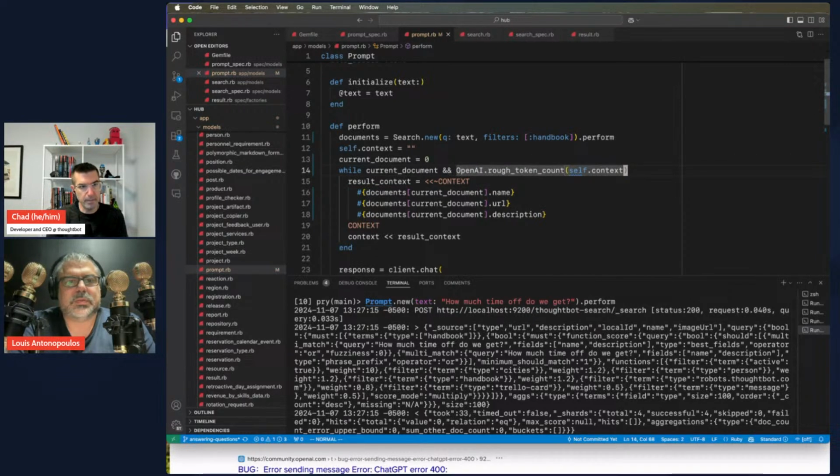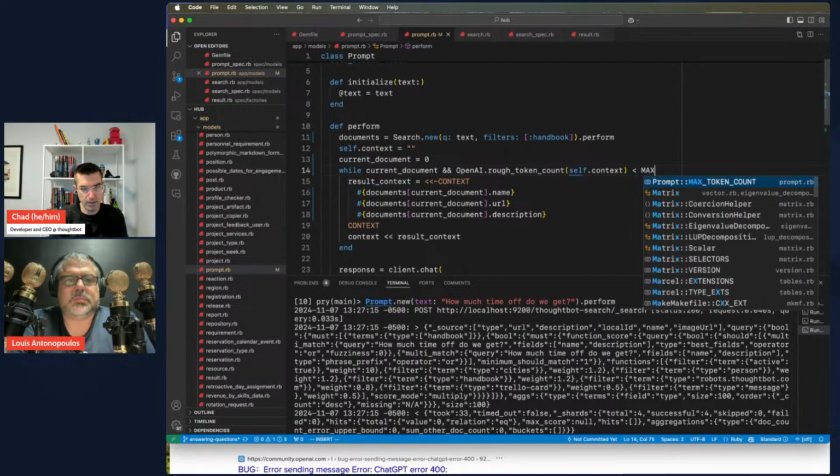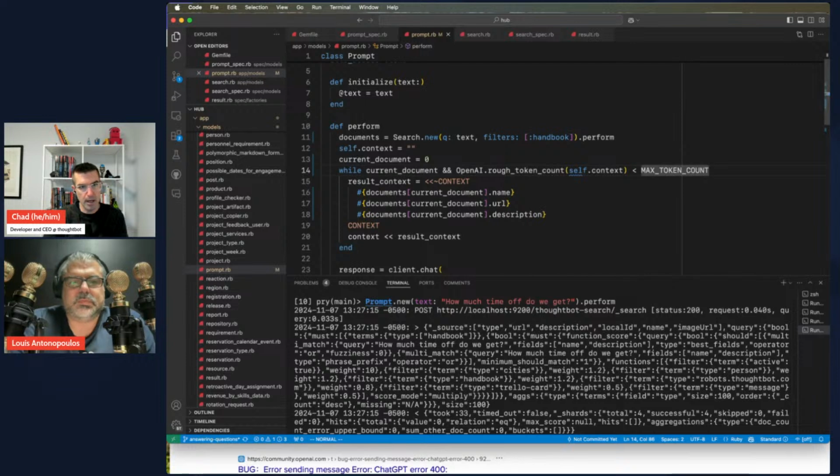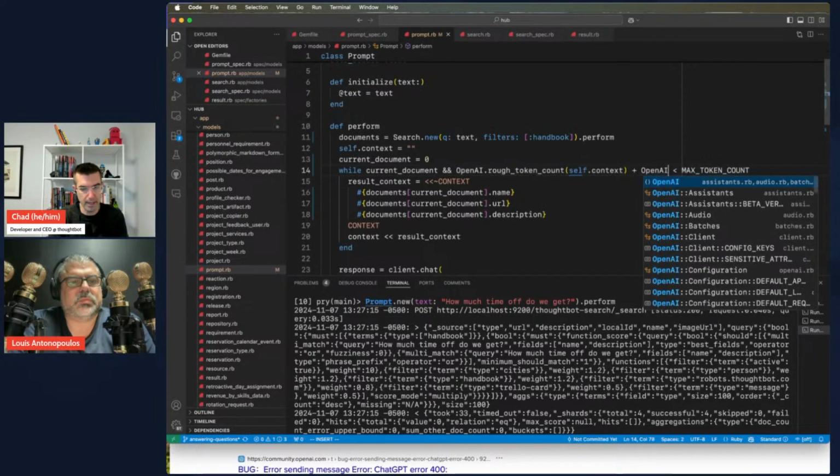We want to make sure that the rough token count is less than max token count. But we need to make sure that the rough token count of the context plus the document we would be adding to the context is lower.